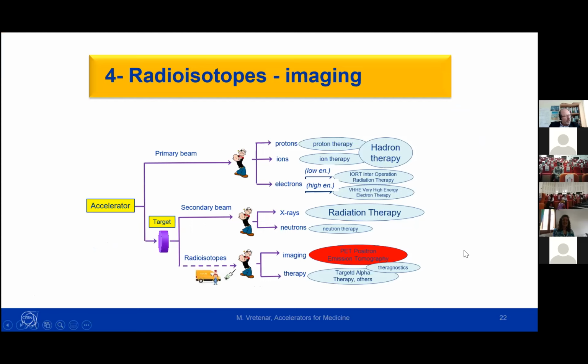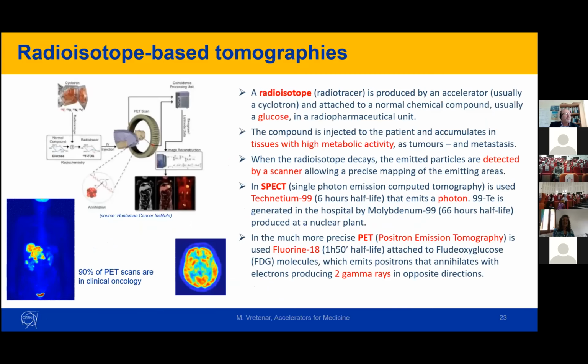Radioisotopes, so there is work on using radioisotopes. There is production of radioisotopes at accelerators, which is usually done in dedicated cyclotrons. Energies are relatively small, and the main isotope used is fluorine-18, produced by accelerators for PET scanning. There is a growing number of accelerators used for production of isotopes for scanning. And there are also other isotopes of interest we will see later on.